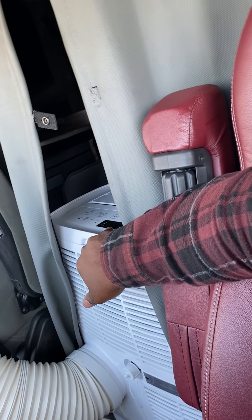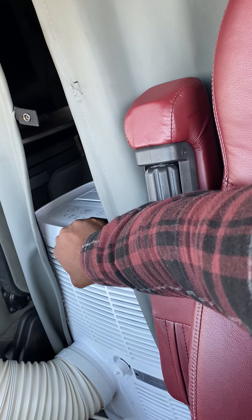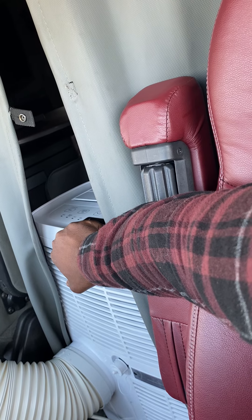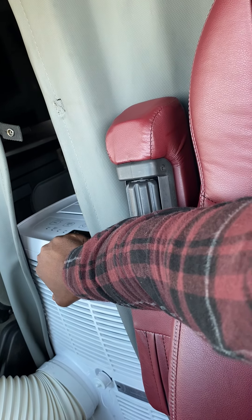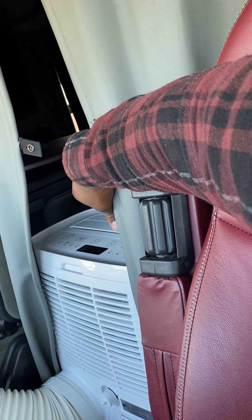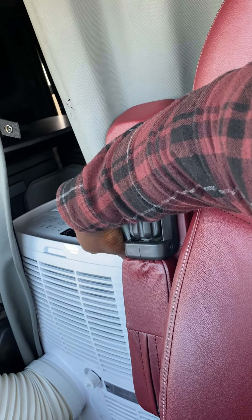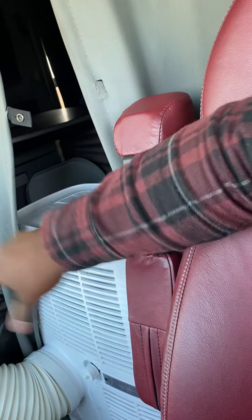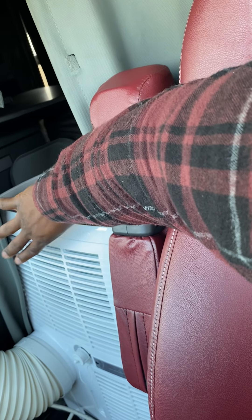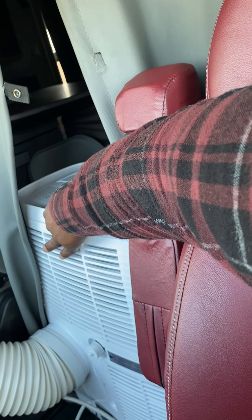Last night it got pretty cold so I put it on 75 degrees and that was comfortable. I'll probably start at 60 when I first turn it on, then when I'm about to go to sleep I'll turn it up to 75. What I noticed is when I turned it to 75 degrees, I could hear the generator in the back idle down — that means the compressor is turning on less. So I'm going to find a sweet spot.